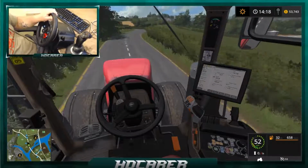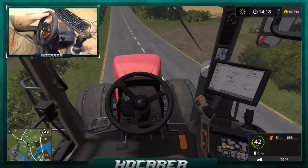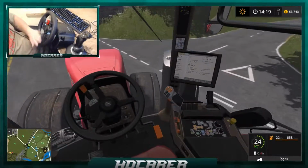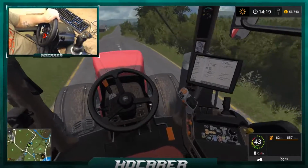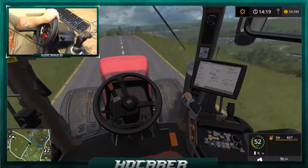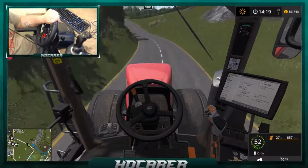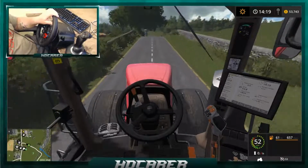Trying to remember the way to the store. I think there's only one way to it. We'll use the middle of the road until we see someone coming the opposite way, like this gent. I do like these roads though. They're not as narrow as some. I think it's this way, the store. I've only been on the map a little while. Once we get the trailer, we can go to, I'm going to say field 3, because I think that's what number it is. Look at this scenery, a little waterfall there, nice little bridge. Yep, store's up ahead. One of the best things about this CVX, it's about 470 brake horsepower and it goes 53, which is pretty good.